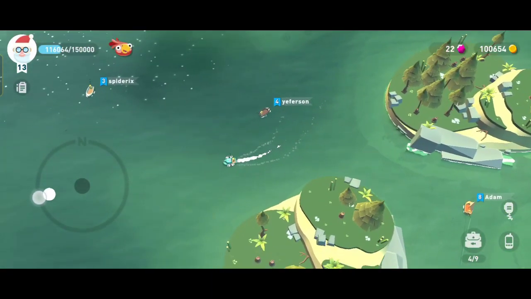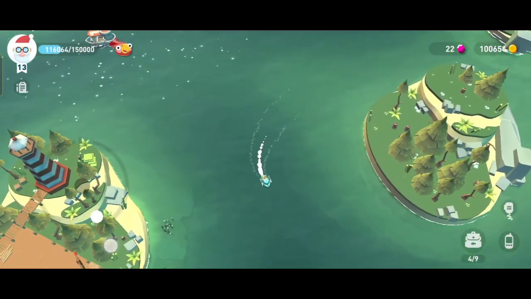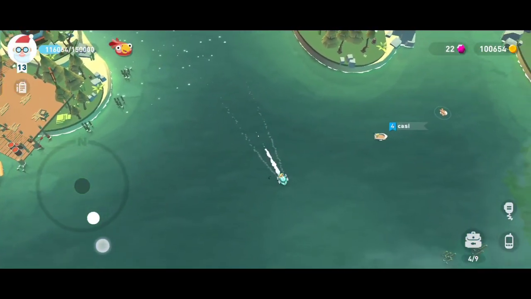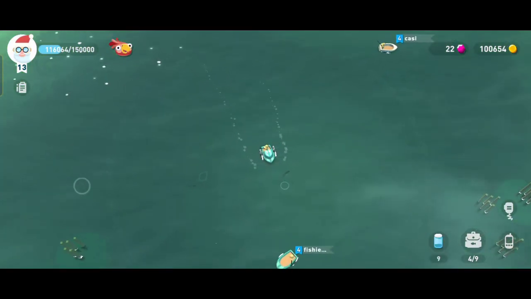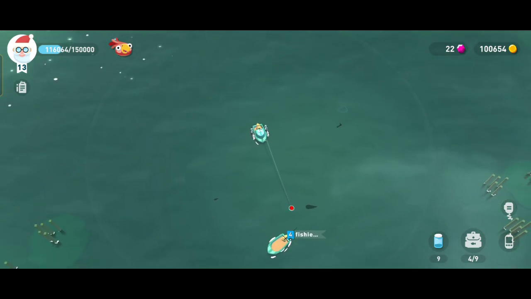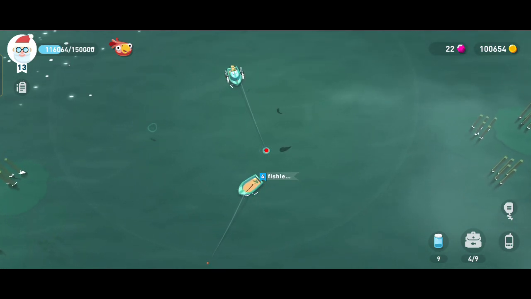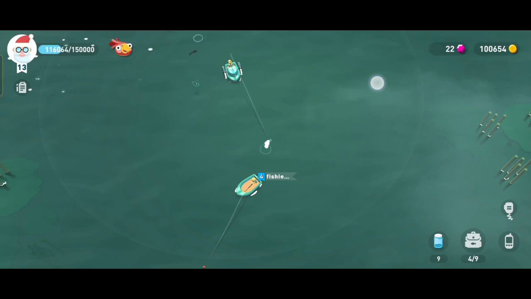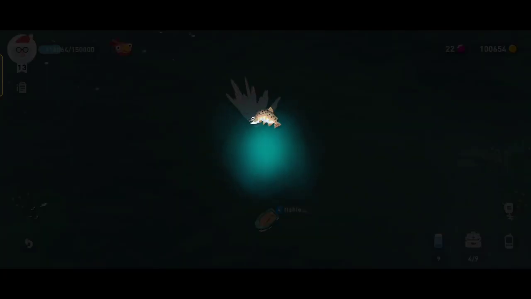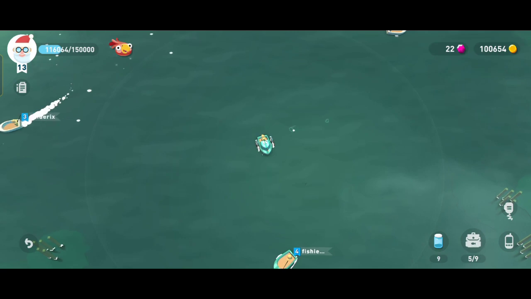Right, let's go. Now it's here. Alright, here it is, the main location of coho salmon. Okay, wait for a big shadow of the fish. But I think this one is just a medium size shadow fish. I think it's not a coho salmon, guys. Right, what is it? Oh, it's a pink salmon. This is the main spot of pink salmon too, guys.